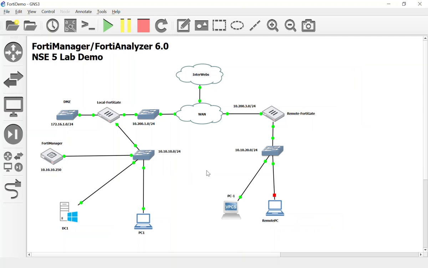In my next videos, I don't know when I'm going to get around to it, but we are going to turn on the FortiAnalyzer features of the FortiManager and start collecting logs on these bad boys and start seeing how we can take advantage of those NOC views and also our reports and our logs. Because that's another part of the NSE 5, guys, the FortiAnalyzer part. So I'll probably stop with the FortiManager for a bit and start focusing on the FortiAnalyzer sometime next week.